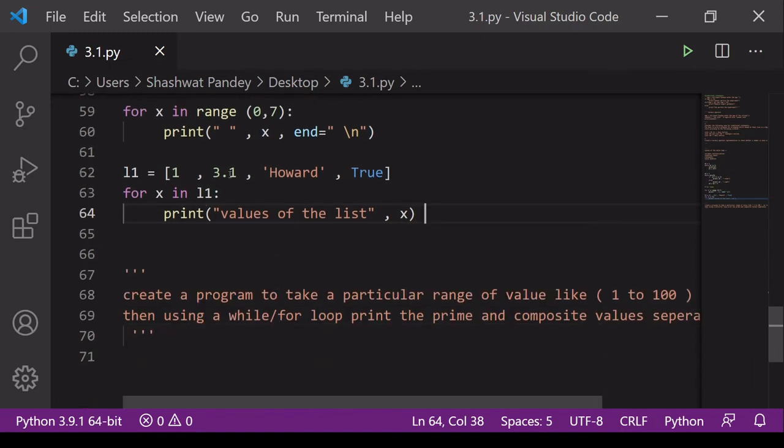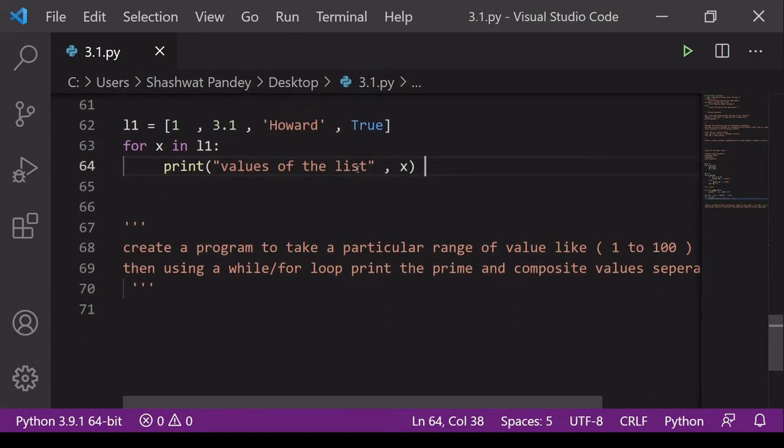Similarly, in this case, I have used what we call a list in Python. A list is a kind of data structure that is used to store any kind of value. It doesn't have to be the same data type for all the values. As you can see, I have entered an integer, a floating type, a string, and even a boolean value. It keeps a record of all these values, and you can anytime change or update these values, so it is not immutable. I'll tell you more about lists in the coming videos.